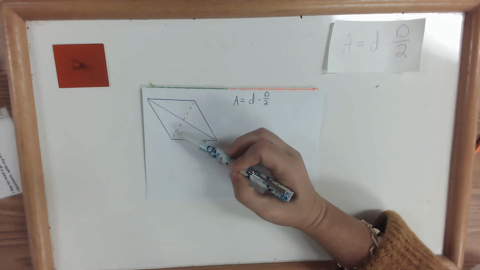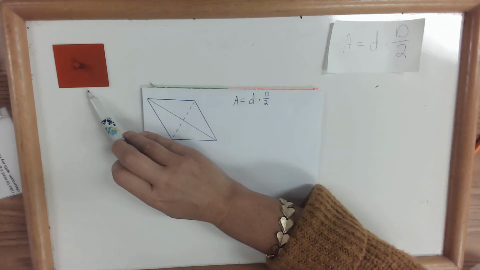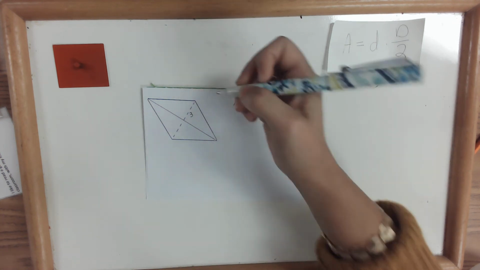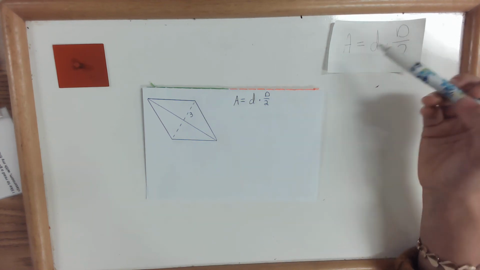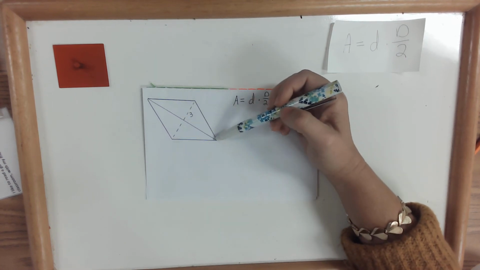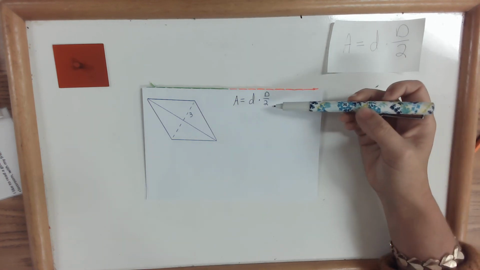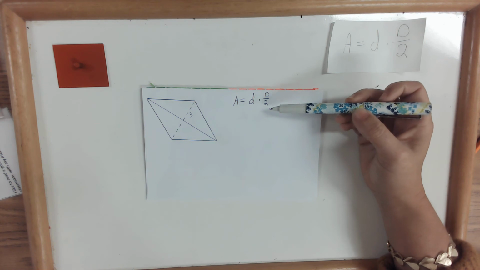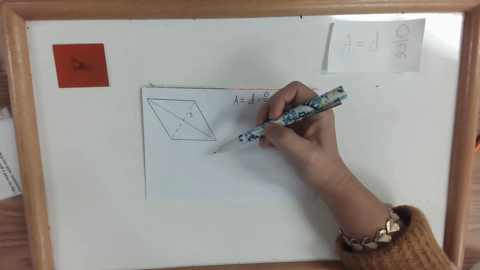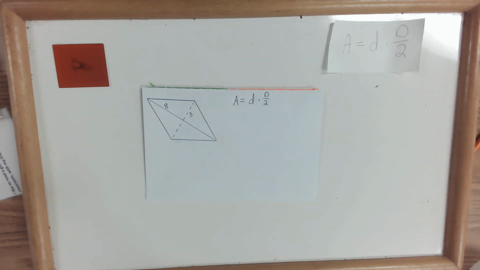So here's my minor diagonal. This number stays the same as it turns into the base of the rectangle or the square, so I can pick any number I like for that one. I will pick the number 3. Now, for my major diagonal, this number needs to be bigger than 3 because it's a bigger line. But also, for now, I like to choose an even number because it's easier to divide an even number in half, and we don't want to deal with decimals quite yet. So I will pick any even number bigger than 3. I will choose the number 8. That's all I need, and now I'm all set to do my work.